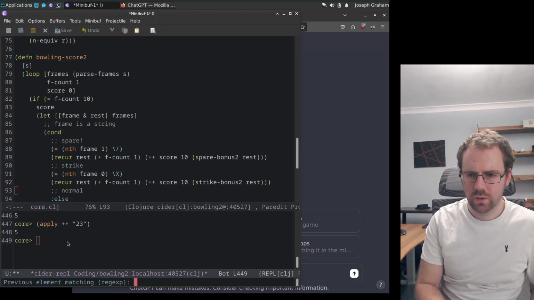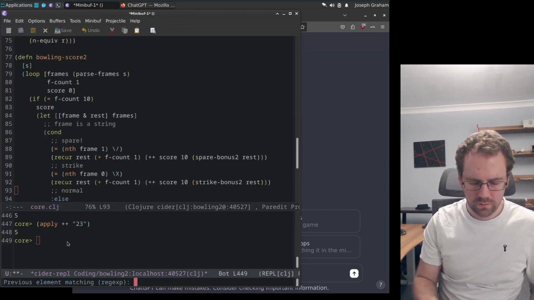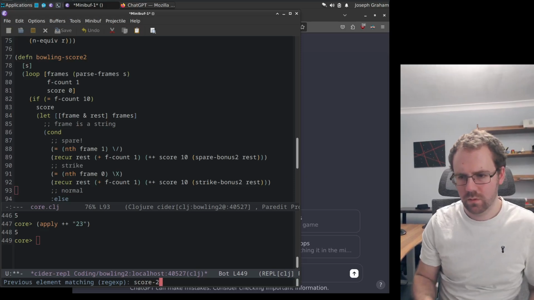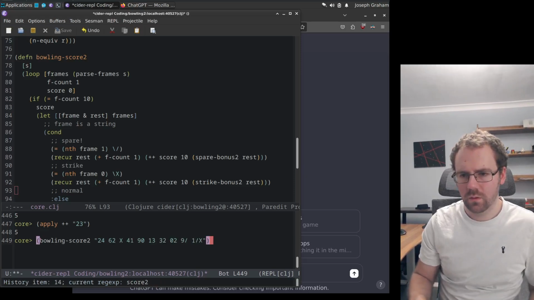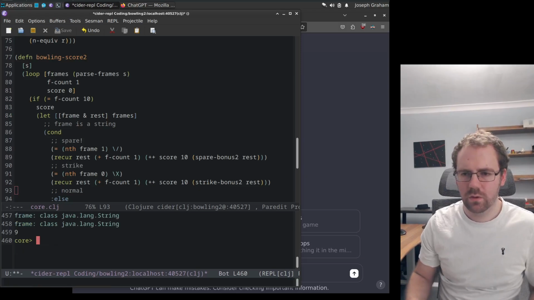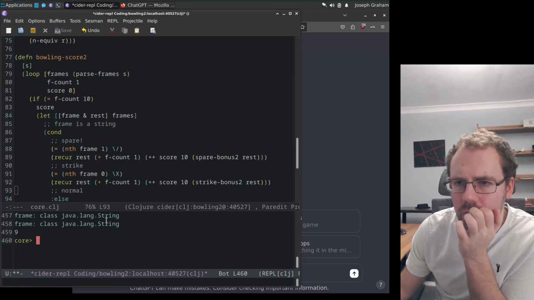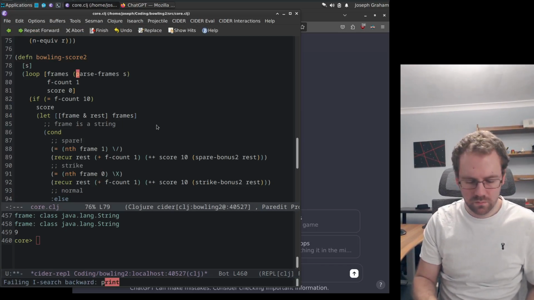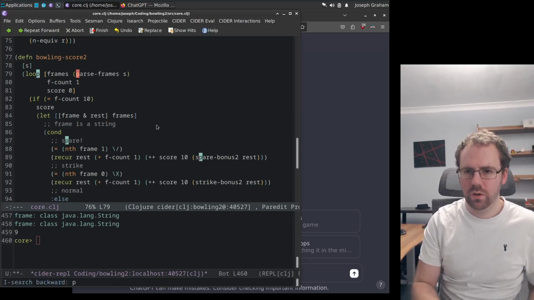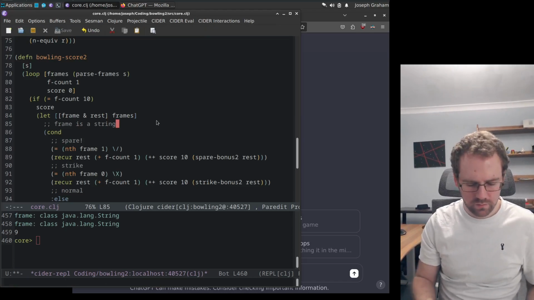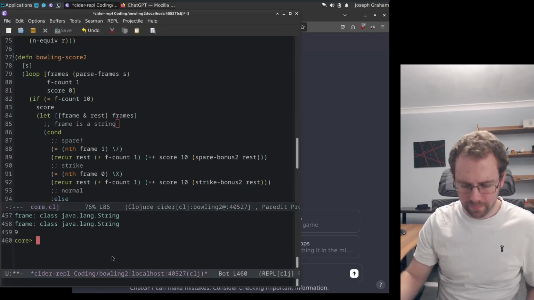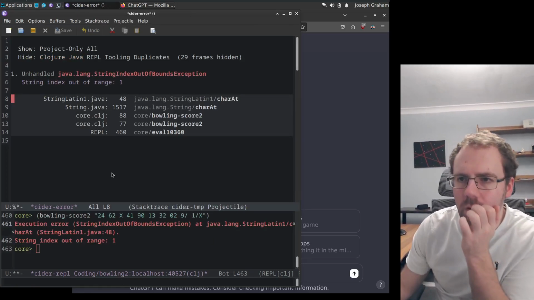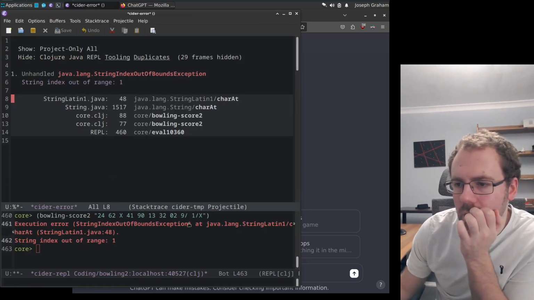Can we search upward in our... Cool, so what happens if we do that? Oh, we've still got... Wait, we haven't reloaded our buffer, have we? Oh. So line 1.